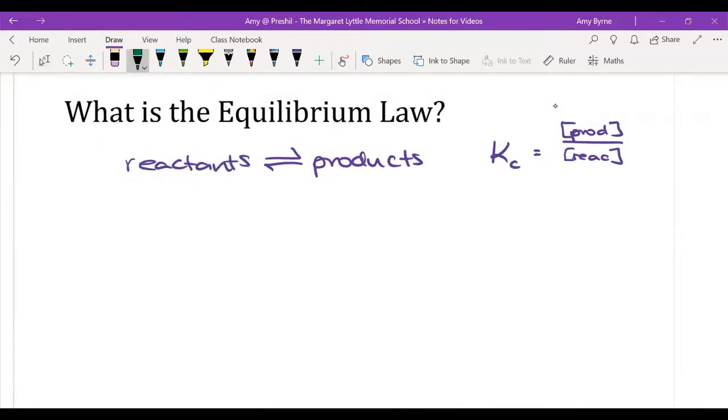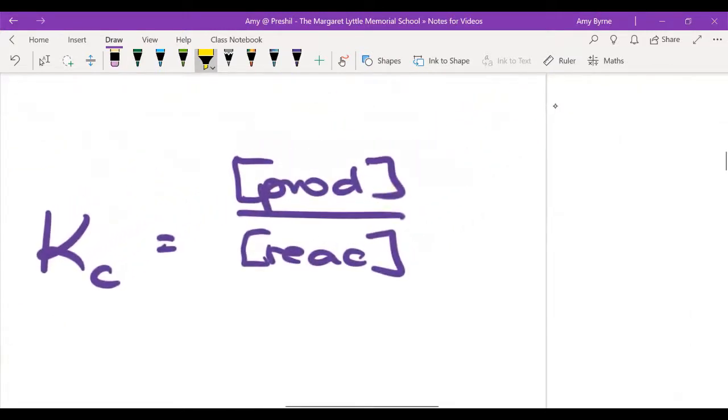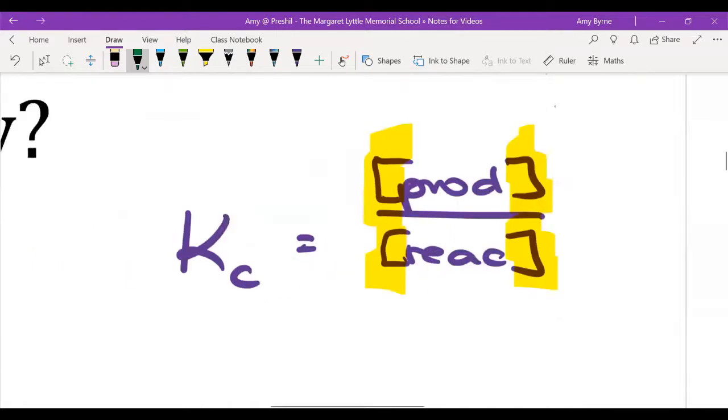One of the classics that we always use for this is the formation of ammonia. So I'm going to do 2NH3 gas is formed by N2 gas and 3H2 gas. Oh, sorry, really important point. This is concentration. We have to be dealing in concentration. Think about the role that concentration played when we were looking at rates of reaction. That is how this is linked. We have to be talking about the concentrations of our products and reactants because it's concentration that has an effect on reaction rate, not amount.